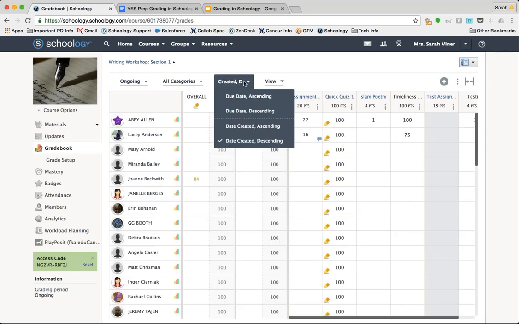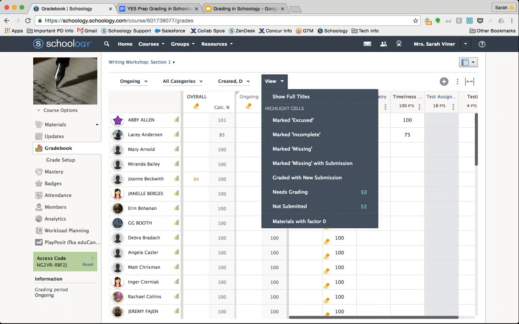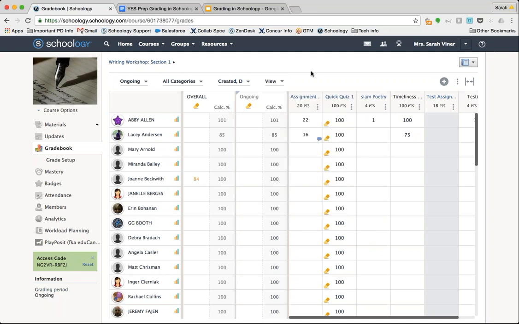Moving along, you can sort this in several different ways, as you'll see from that drop-down. And you can also go directly to any areas that are missing grades or that have specific grades. So if you're working with a student and their parent and you're trying to figure out which of their assignments are currently missing, for example, you can use this little item to say, well, let's show all of them marked missing or all of them graded with a new assignment, that kind of thing. It's just a really nice way to get a quick check of your gradebook and make sure you're on top of everything, as well as getting really specific information for students.